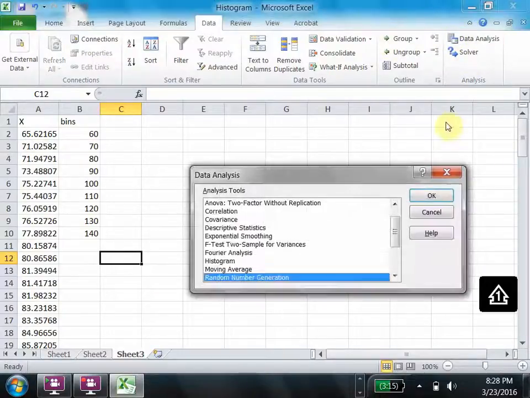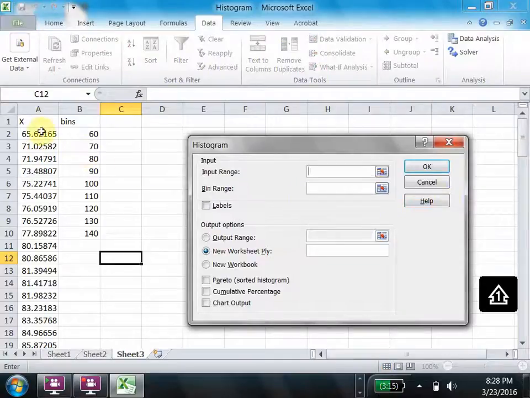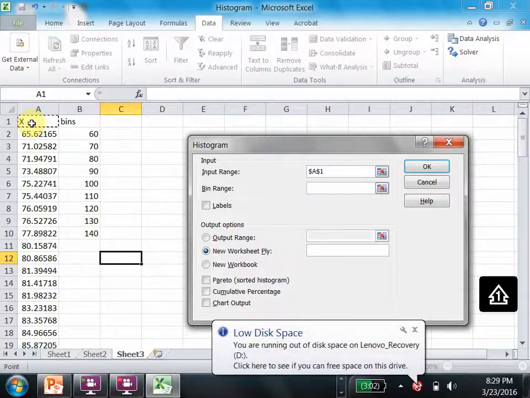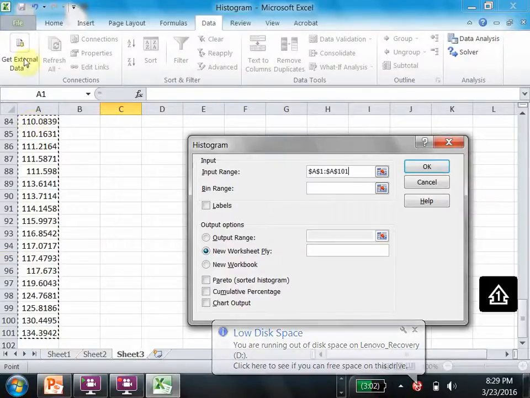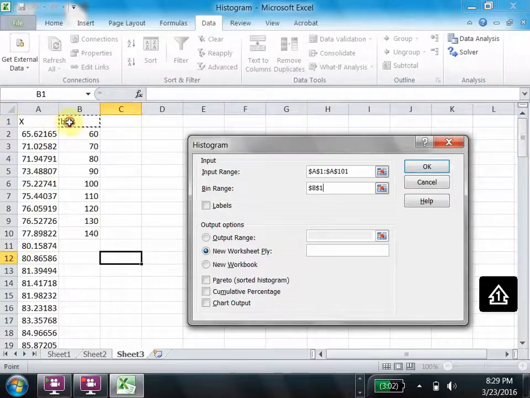So I'm going to go over to data, and you just want to follow. Histogram. This is the input range. There's a nice little trick in Excel. If you hit Control-Shift down arrow, it automatically goes to the bottom of the data. So I'm going to hit Control-Shift down arrow. It automatically goes to the bottom. Why did it anchor it? I'm not sure. I think this is how it does it. That's a good question. Because if you anchor it, it's not supposed to go down, right? There's such a thing as right and left anchors, but I'm not sure why it's doing what it's doing, to be honest.